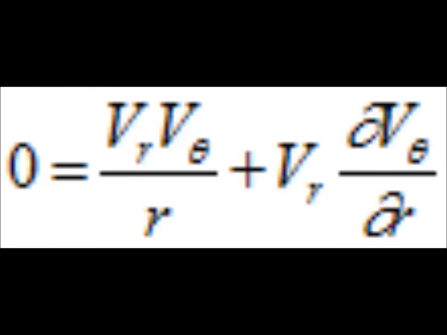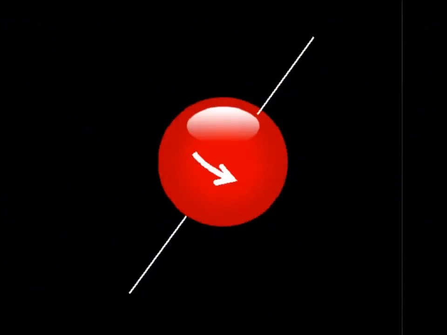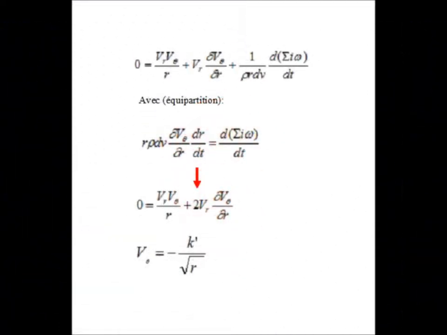But then there is a solution. If the particles of the medium of the space are animated not only of a linear Brownian motion, but also of an angular kinetic moment, then the equipartition principle doubles exactly the term of the energy in the Lagrange equation whose solution is then exactly a tangential speed proportional to the inverse of the square root of the distance to the center of the vortex.